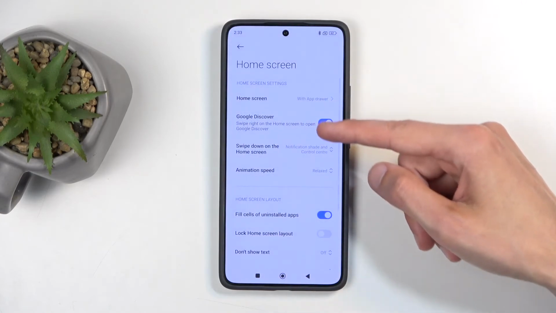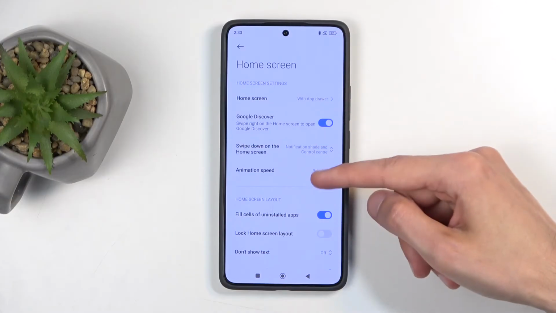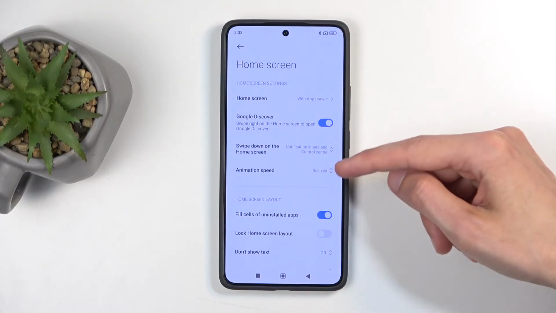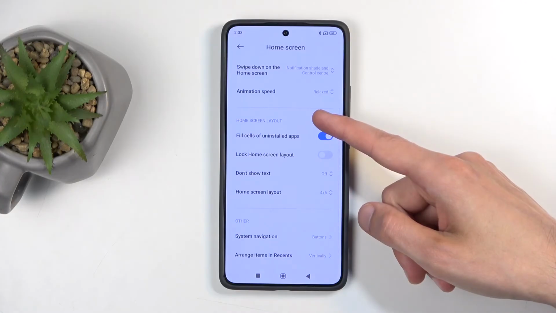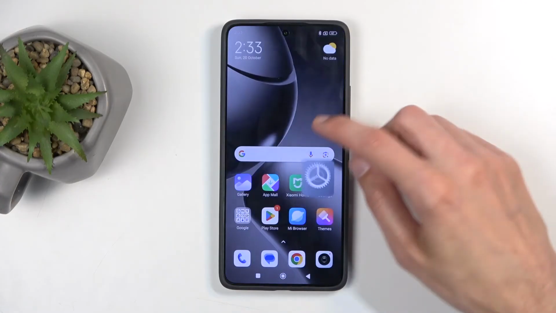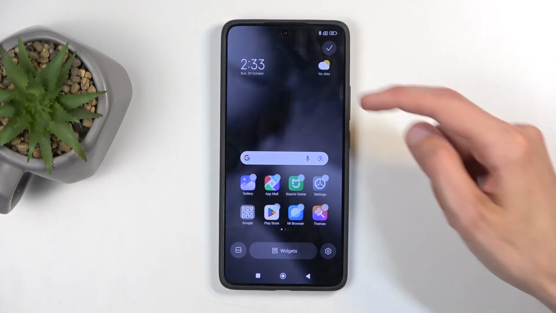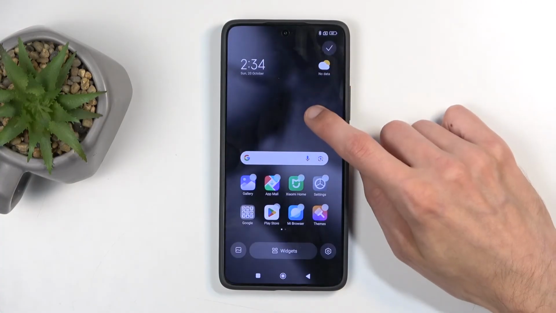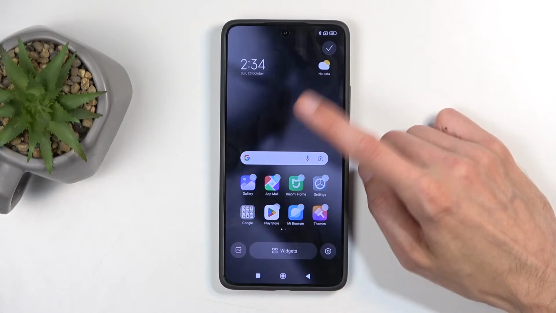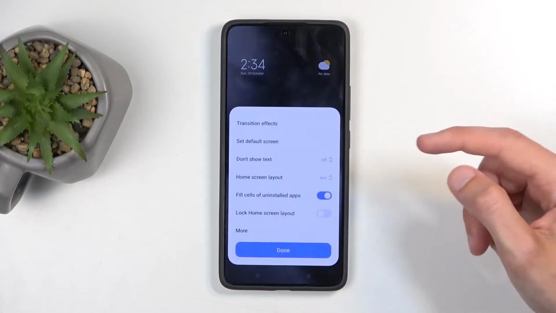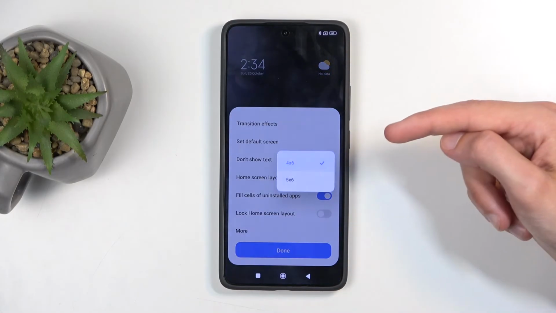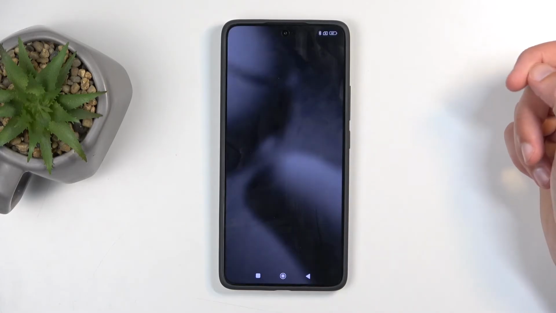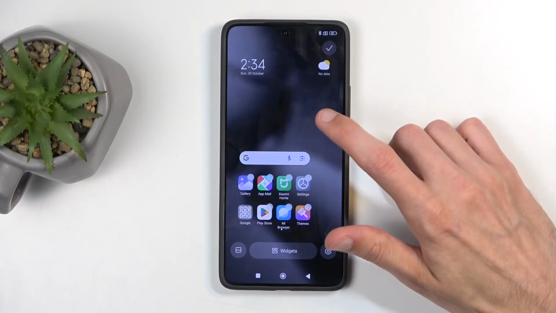Going back to the home screen, we also have, or should have, the layout. Guess we don't. Try to find it here. Okay, so there we go. So you can access it by holding your finger on the home screen on an empty spot, selecting the settings, and here we have the home screen layout, and you can change it to have more applications. That does need to relaunch. There we go.